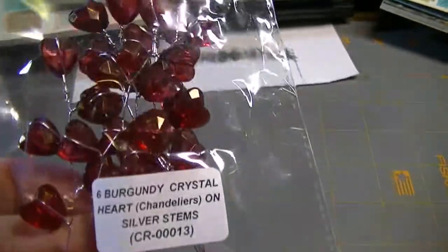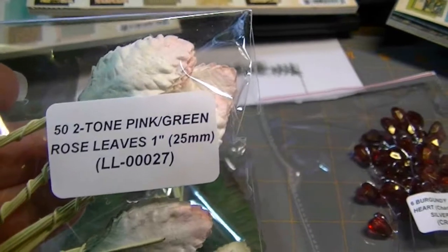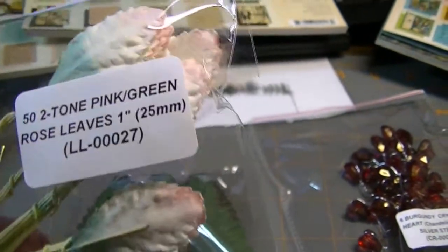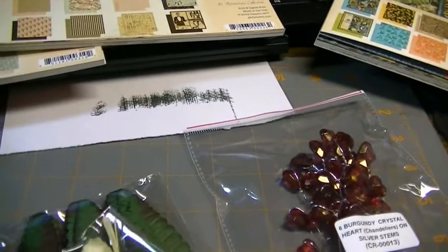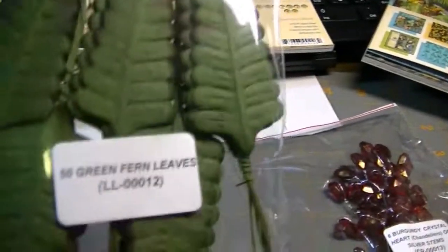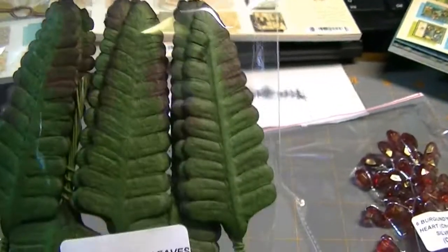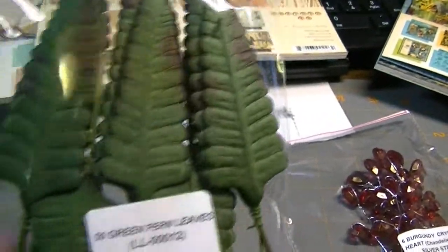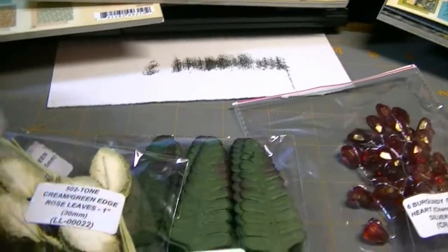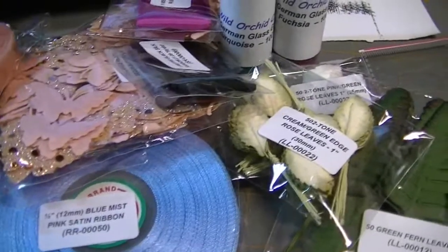As well as these burgundy heart crystals on stems. And then I just got a few packs of the different leaves. This is the two-tone pink and green 1-inch ones, which I use quite often, and these are the very pretty cream and green. And this is a pack of 50 fern leaves, and actually I got them to use as trees. So stay tuned. So those are the items in my design team package from Wild Orchid Crafts.